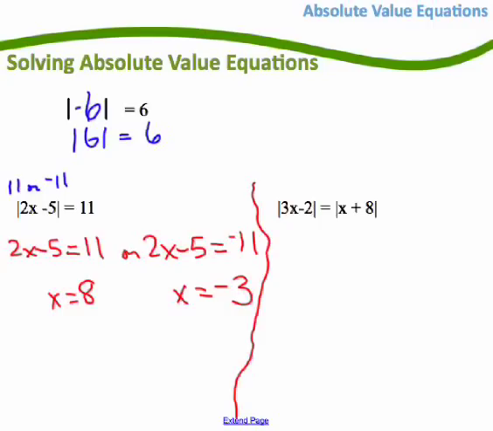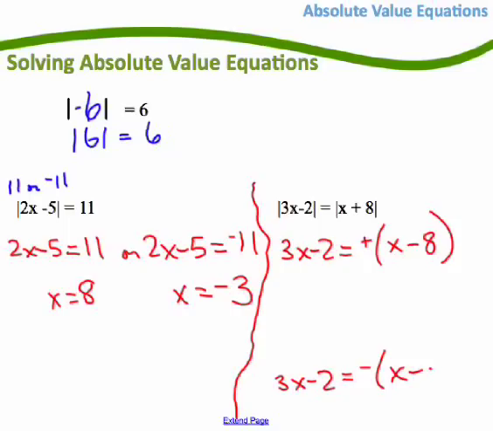Here's one that's a little trickier because it has two absolute values in it. But I do it using the same idea as the other one. So I say whatever's under here could be a plus or a minus of whatever's on the other side. So I just write that. I can write 3x minus 2 must equal a positive x minus 8. Or, down here a ways, I'll do another one: 3x minus 2 is equal to a negative x minus 8. And then solve each one of those equations.